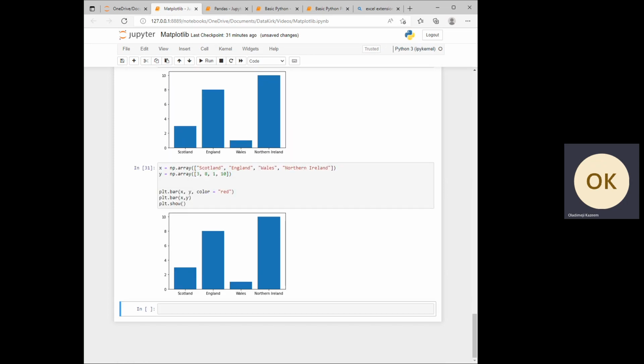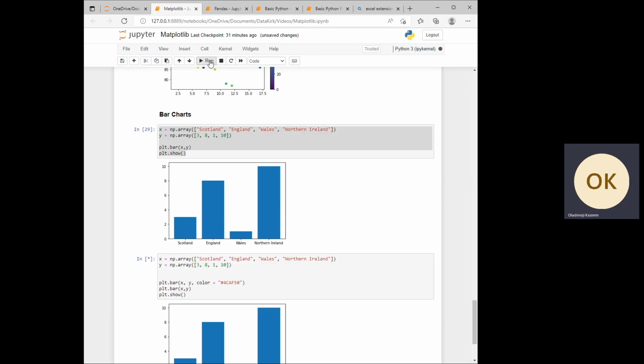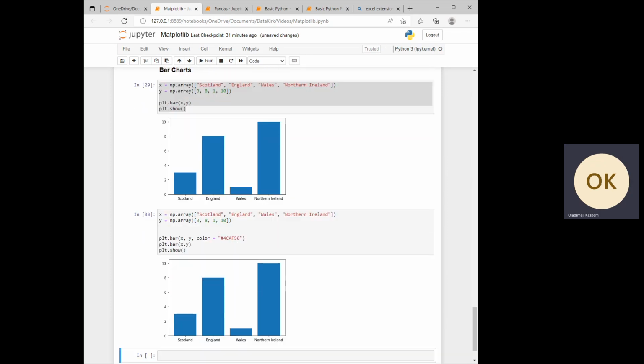It does not show red, does not show green, but it's okay. Okay, let me try hot pink. I think it showed that the other time. No. It's not taking any color change.